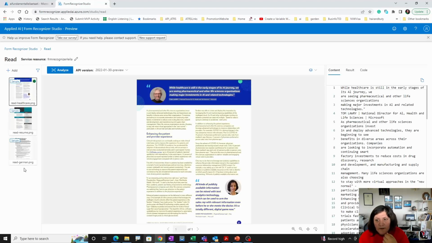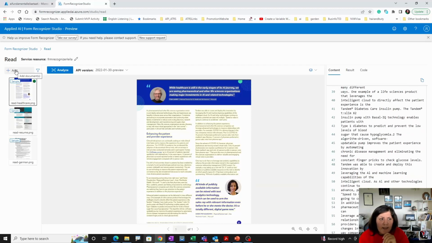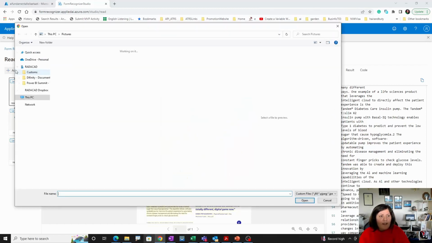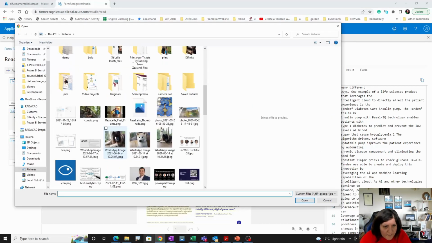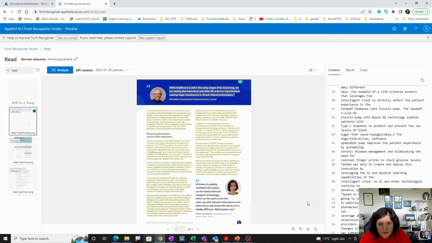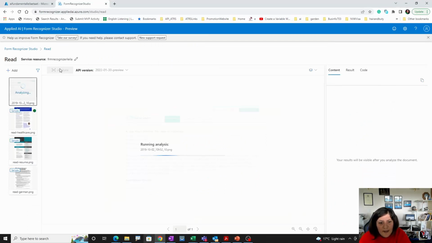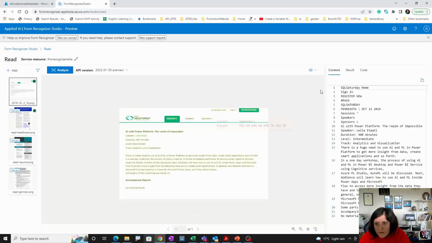These are some samples that we are going to see. It extracts the simple text. If you're interested, you can add your own picture over here, which will help you extract that. I'm going to show you one. Click on add, and I have a document over here that I'm going to add. That's an image that I have, and I'm going to see how it works. You see that it's able to extract. This is an image, and all of these items have been extracted over here. This is a very simple one.